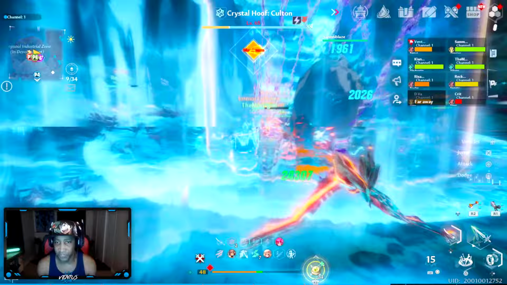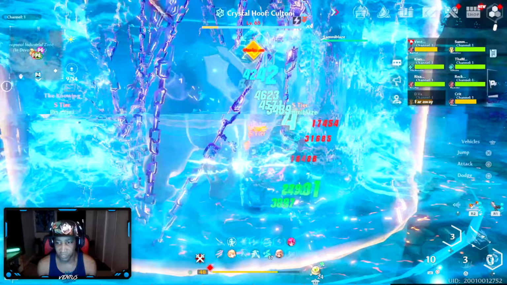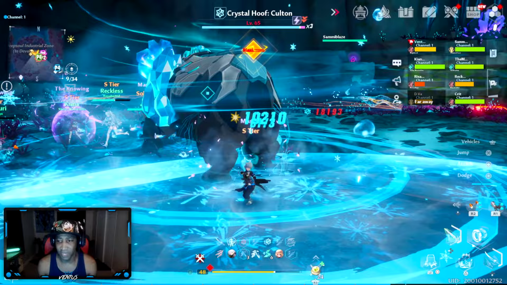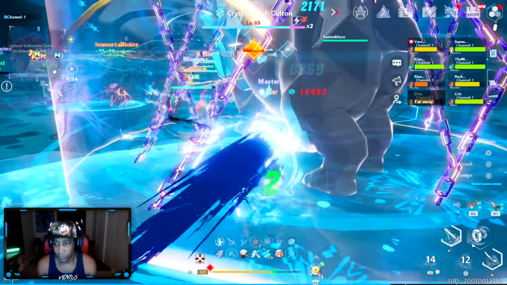All right, there we go. Switch to Frigg. Put Frost Domain up. And then go Yulon. Let's get some big damage right here. 95k. Not bad, but not the best. Okay, cool, cool, cool. Let's lock him. And we are jabbing him. 20k punches.